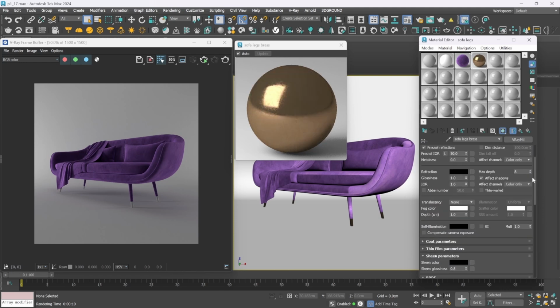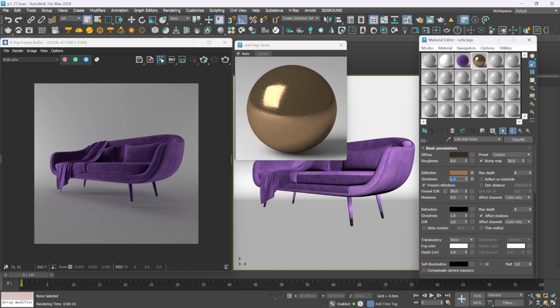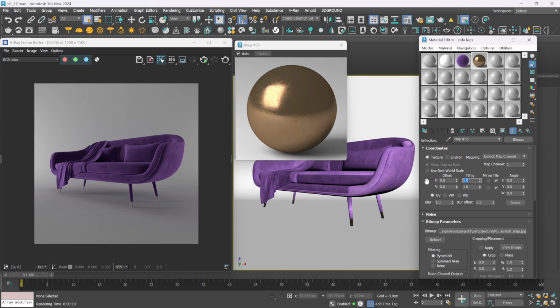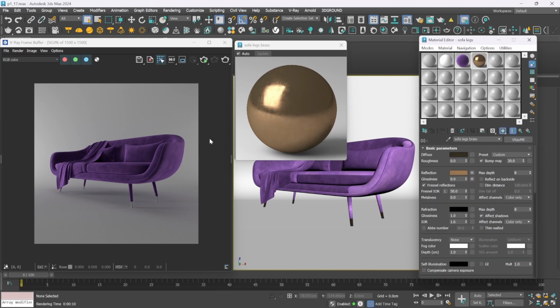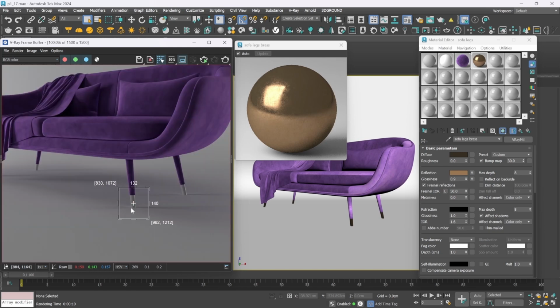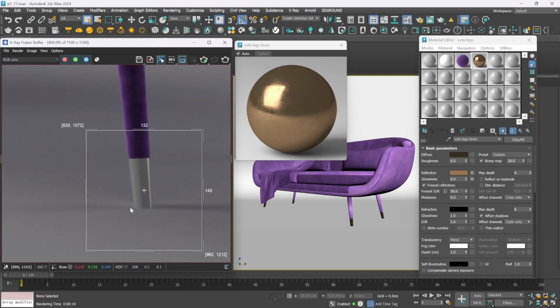I will also reduce the glossiness of our material to 0.9, and also let's increase the tiling of our texture map to 3x3. And now let's make a test render for our brush material.